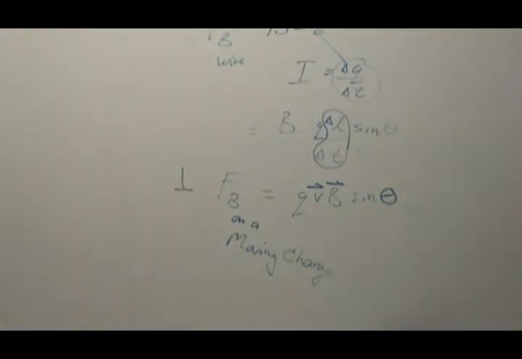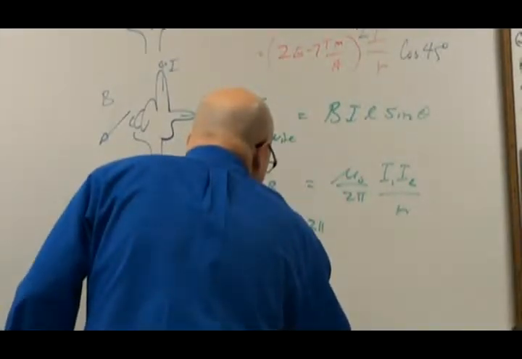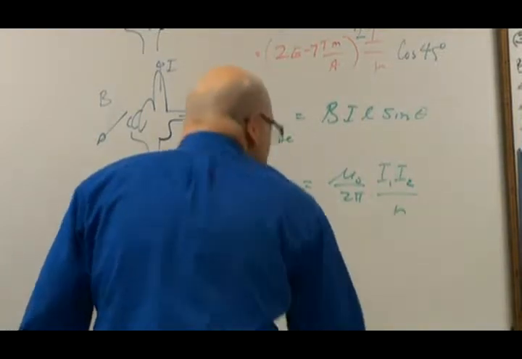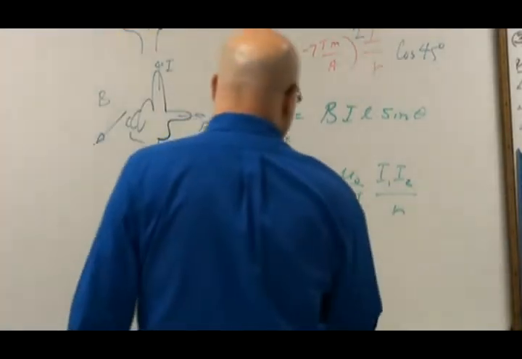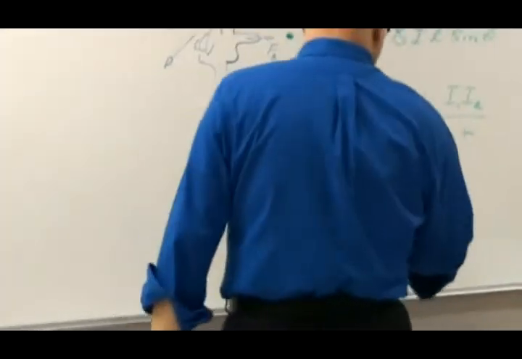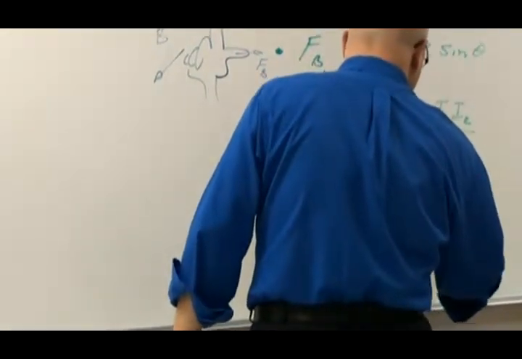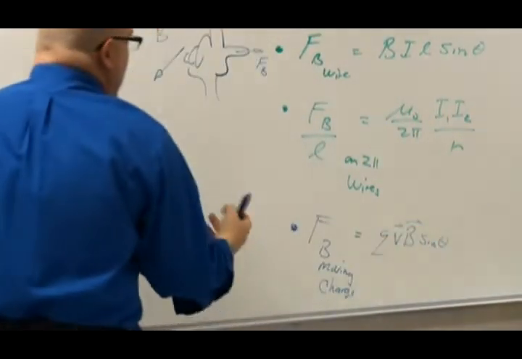Right down here. Magnetic force on a moving charge. How many do we have in total? I think 3. These 3 is all you really need. We might have another one, but you'll be okay. All right, so it's Q, V, B, sine theta. And that's the angle between these two. And our right-hand rule looks like this.